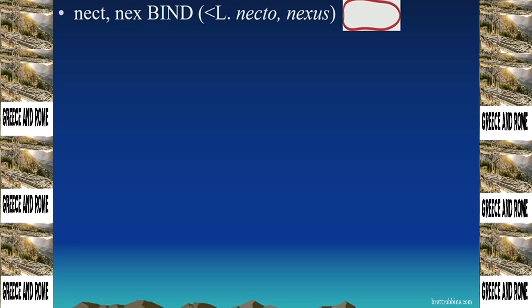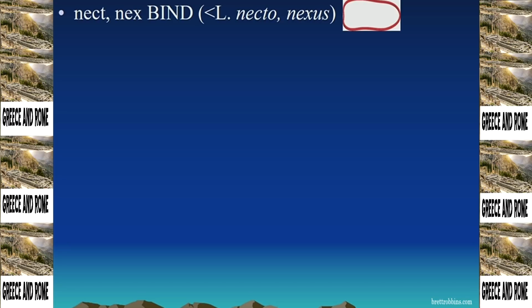Okay? And so, not surprisingly, there are several words in English that come from this root, but not that many. But they're very important ones. Okay? So you'll see there where it says L, that's the Latin, because it means that it's derived from Latin. And necto means I bind or I tie. Or I pretty much connect. We'll see that's one of the English words we come up with. And then nexus is the perfect passive participle. In other words, the passive form of it, the having been bound. So nexus means having been bound.